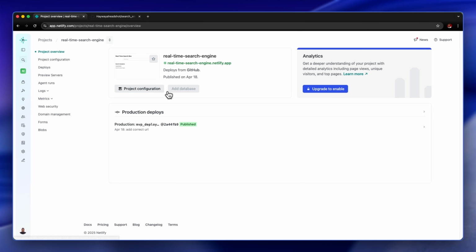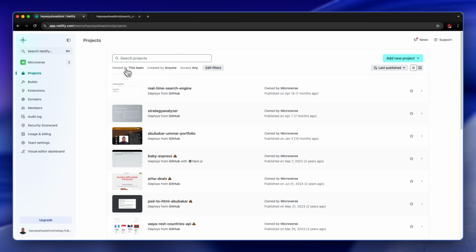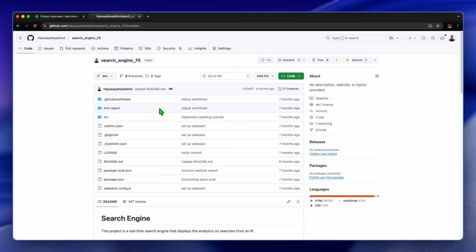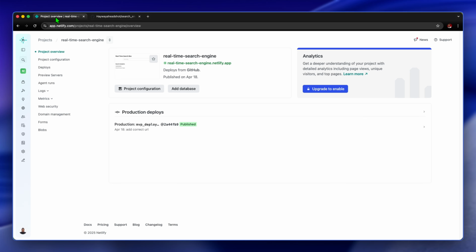Now we're going to assume this is the project that you manually deployed, and for you to update that project, it means that you've gone through your VS Code process of changing the code, making a commit and then sending that commit, or changing the code on the project itself, and you need to update the project. So you're going to come to Netlify, you're going to delete the project, and you're going to upload it again. But if you use GitHub, it's as simple as updating your GitHub project. Once you've updated the GitHub project, Netlify is going to trigger the deploy automatically, and that's how that's done.